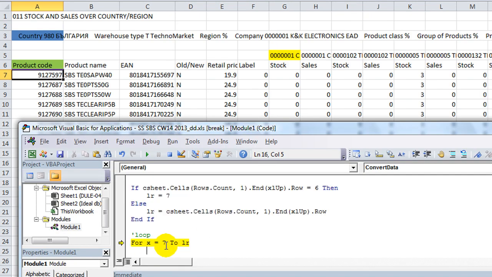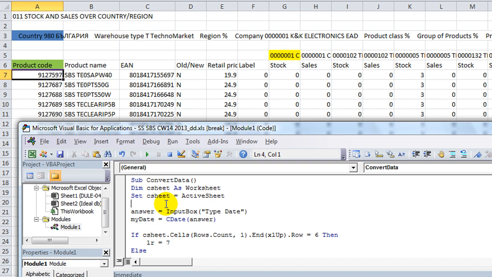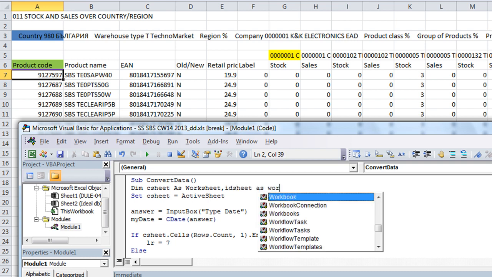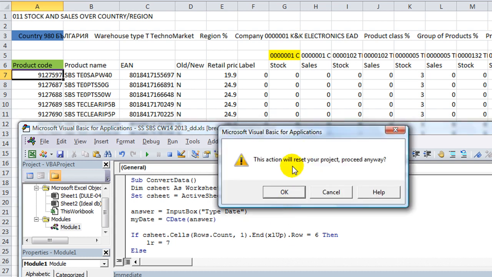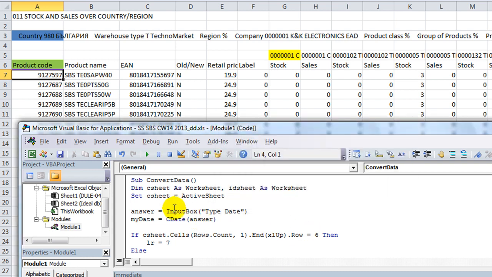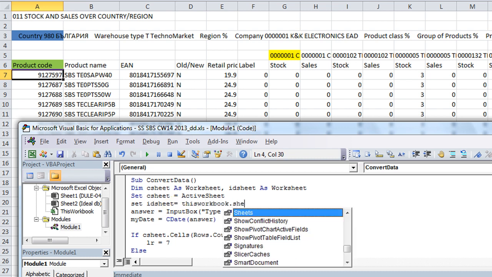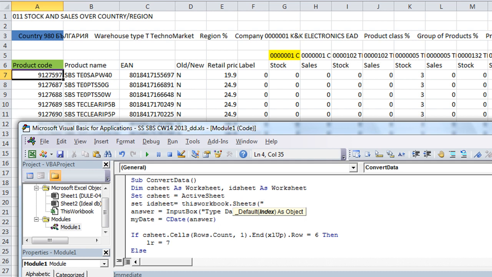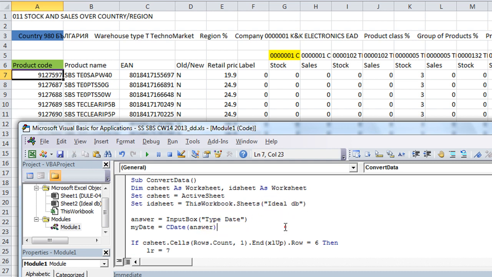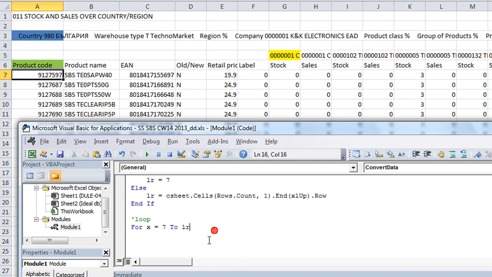So let's go ahead and declare that worksheet and get ready. So we're also going to dim that one. We'll call it ID sheet as a worksheet. Now it might say you have to start over. It sure does. You have to start over, reset. That's all right. We're going to set ID sheet to be equal to this workbook.sheets, and that's going to be whatever in the world you call that worksheet. It could be sheet 3 or sheet 4 if you just make a new sheet and you just want it to stay there. That's fine. In this case, we're calling it IdealDB. That's the sheet name. Then we can utilize that.